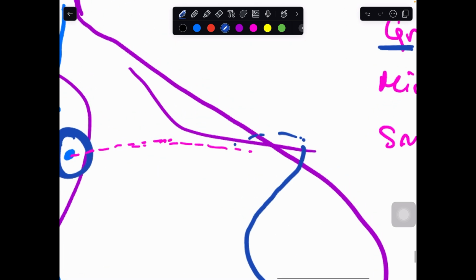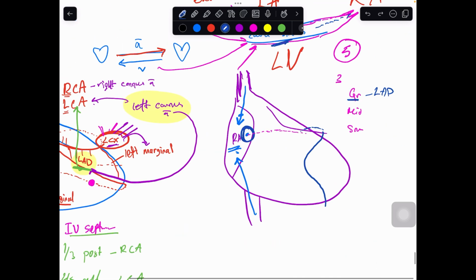So here you can see that it's going posteriorly, dotted line, and then it's going to be meeting with the coronary sinus, which is the pink one. Remember, this pink is my coronary sinus, and it drains right into it. So this is my great cardiac vein. It will be the same pathway as my left anterior descending, because it's found in the left anterior interventricular groove. As for the middle, it is found alongside the posterior descending artery or the posterior interventricular groove. So it is going to be from behind. This is my middle cardiac vein, and it drains directly into my coronary sinus.